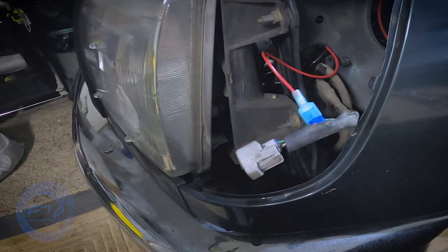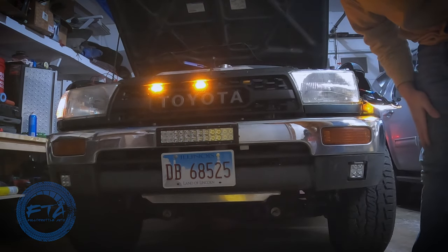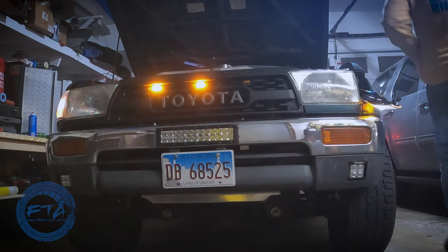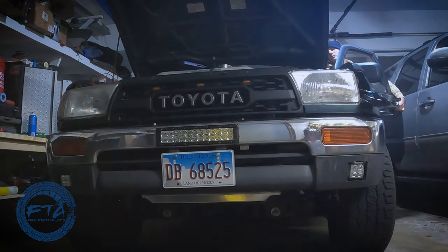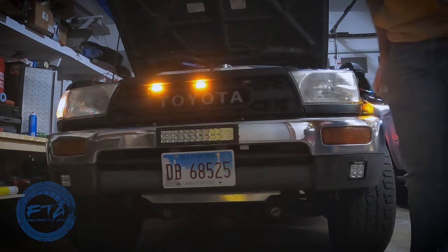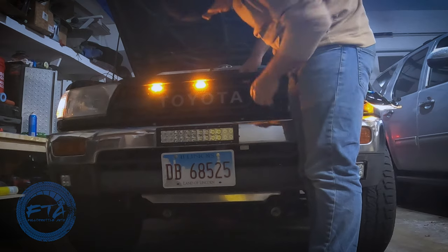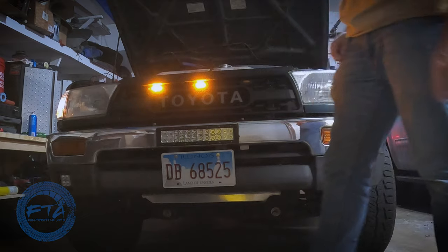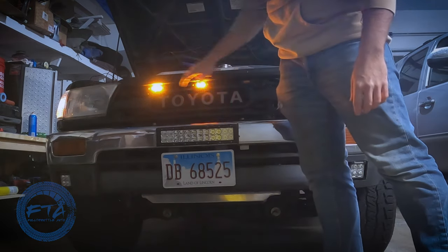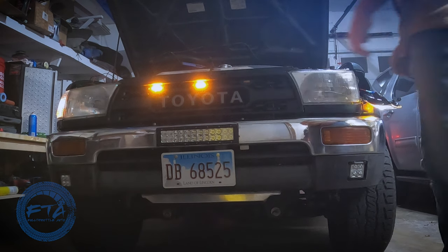Let's see if these lights come on. The wiring works — let's see if switching the wires makes a difference or if it's an actual LED problem. It's the LED itself — that's unfortunate. So those two work but the right LED does not. I'm sure the company will fix that and send a new one. It looks nice though, and I can just run the corner lights with those LEDs on and everything's good. Glad the wiring worked.